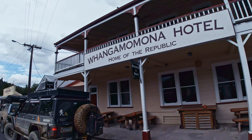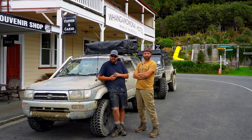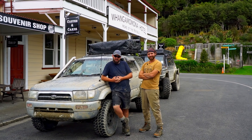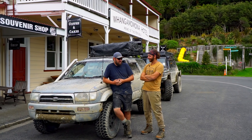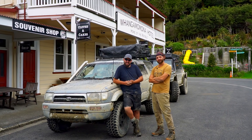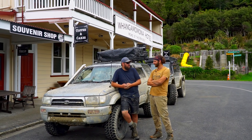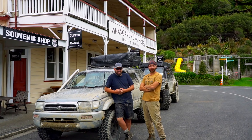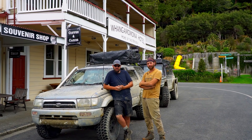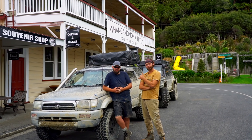Arrived at the hotel now — we would stop in and grab our stamp because this is a republic, but sadly not today. Well guys, we made it all the way out through the Whangamemona road — it's been an absolute blast and a half, twice as long as we expected to spend in there. Still worth it, absolutely worth it. The shakedown run has been a shakedown. If you're out this way definitely hit the Whangamemona road — there are easy lines to everything. We took a couple of hard lines and I wouldn't say regretted it, I learned from it, loved every moment of it. Make it all the way up to the Whangamemona township, stop in because it is a republic, grab your stamp at the hotel. Sadly it is closed today — it's Good Friday, Easter, and we've got a long way to travel. Catch you next time on Lost Step Adventures, cheers team.